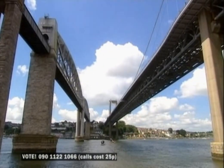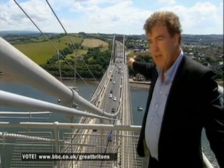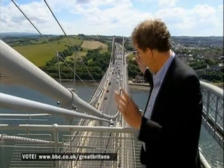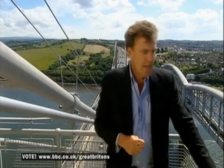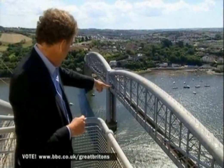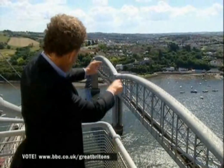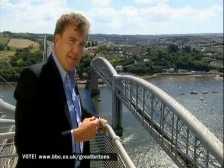On a conventional suspension bridge like this one, you build a tower on one bank and then a tower on the other bank, sling a couple of cables between them, and hang the roadway from those cables. Then, to stop the weight of the roadway pulling the two towers into the river, you have more cables going down the other side, anchored into solid rock. Now, Brunel's bridge is also a suspension bridge — there's the railway part suspended underneath those flat grey bits. But, and no one knows why, Brunel didn't tie his towers back. Instead, he used those great big tubular metal things to push them apart. I like to think it's because he could.